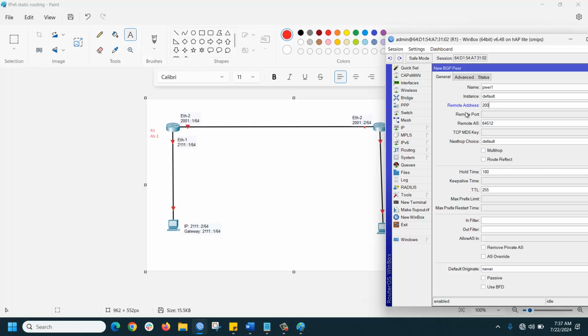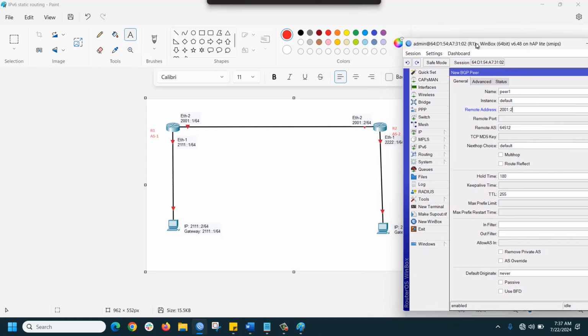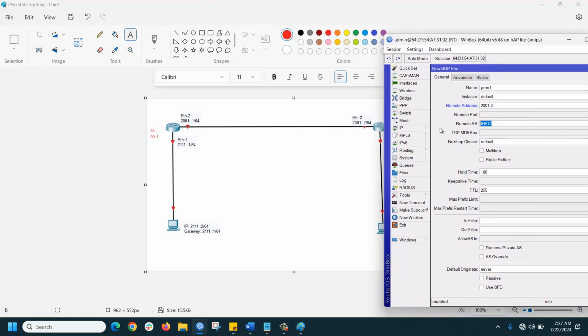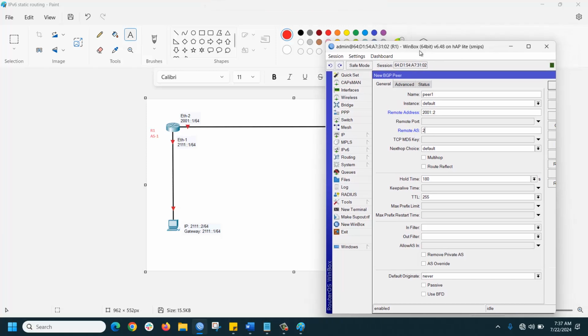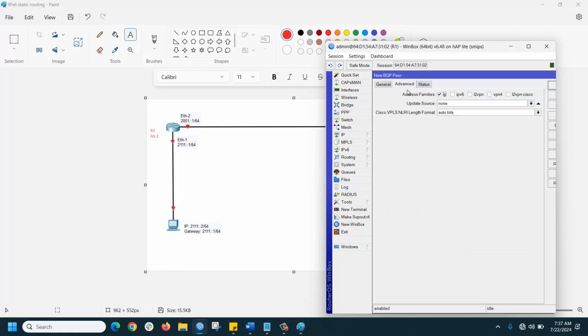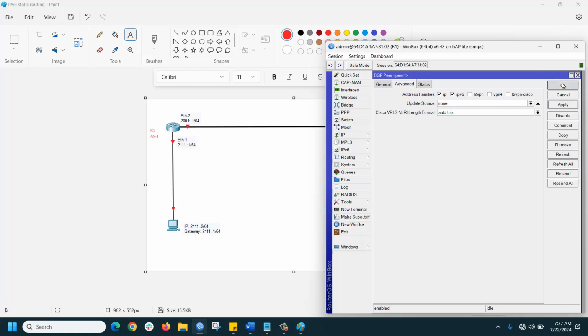In that case the remote IP will be 2001::2, and the remote AS we will provide is AS2, so just put 2 here. And this is the main thing here: as it's the IP version 6 family, you should go to Advanced, then address families will be IPv6, you need to select it, apply, okay.